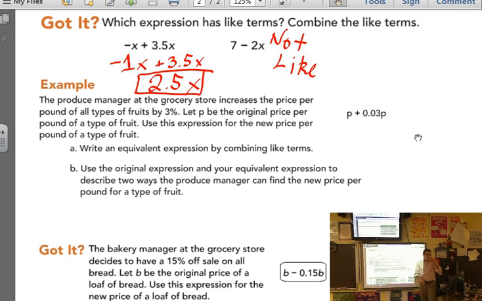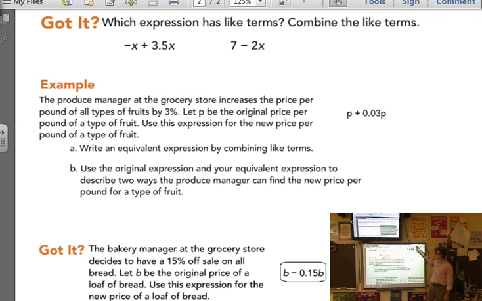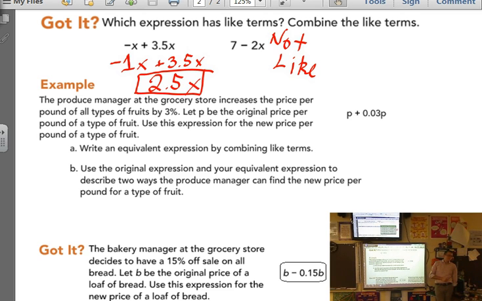Mr. Hudson, so is 2.5x the like term to negative x plus? They are like terms with each other. There's no single like term, because it has to have a partner. They should at least try to trick us. Like, they should have made it like 35 and like 6 or something like that. I don't know exactly what you mean by trick.